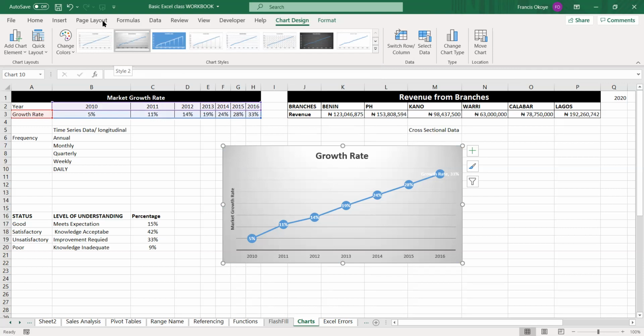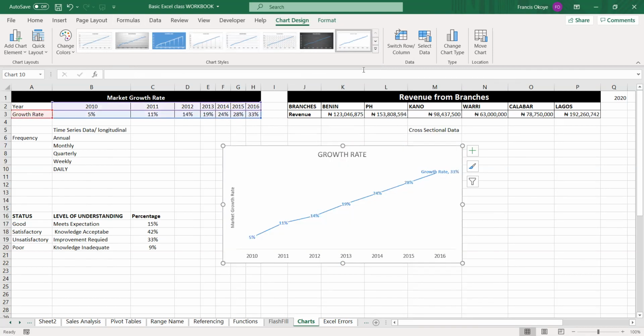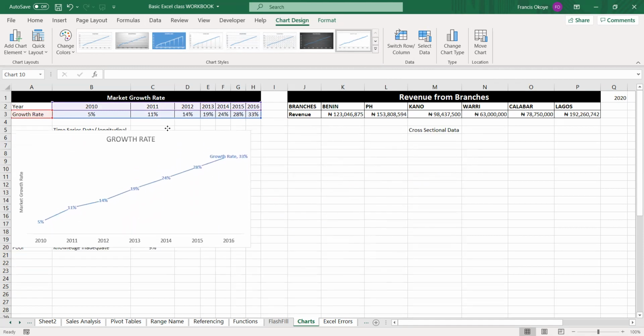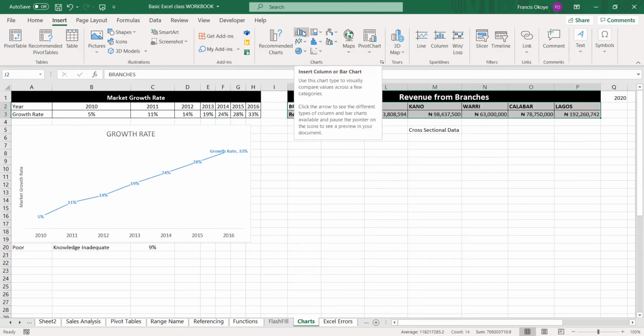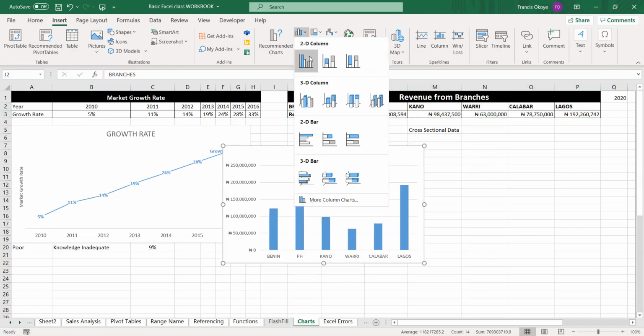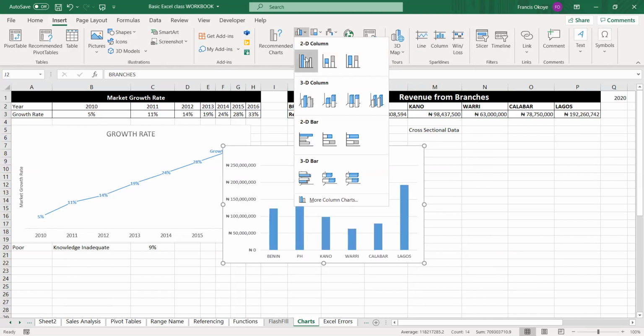Okay. All right. So you see where you change your styles, isn't it? That's good. So that's for line chart. As for your bar charts, anytime we talked about bar charts in school, what they were teaching us were those charts we call bar charts. Here they are called column charts, not bar charts. Can you see column charts? This is bar charts. This is what is called column charts.